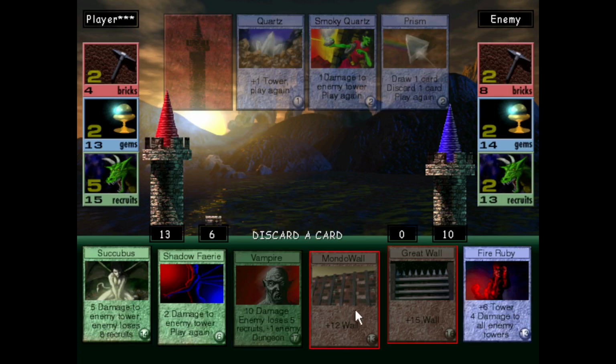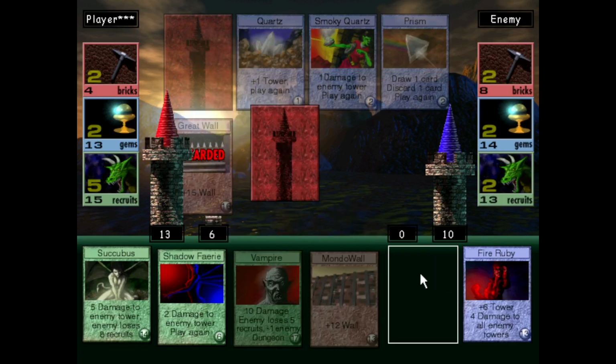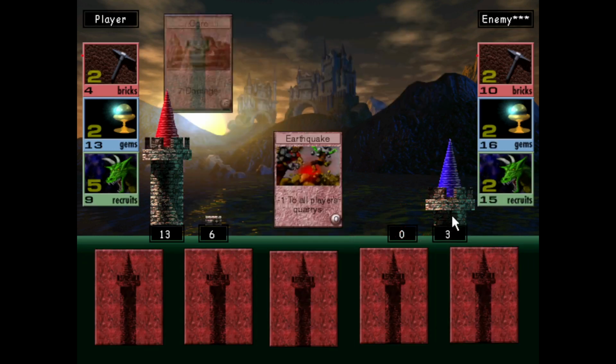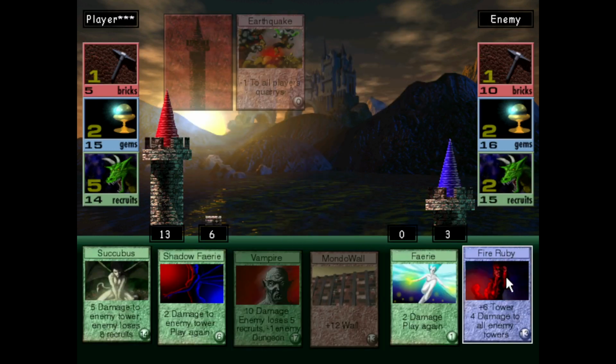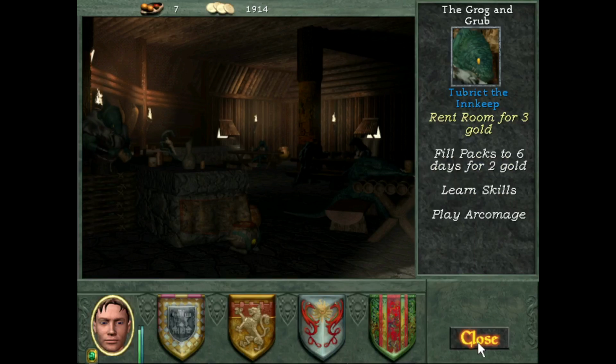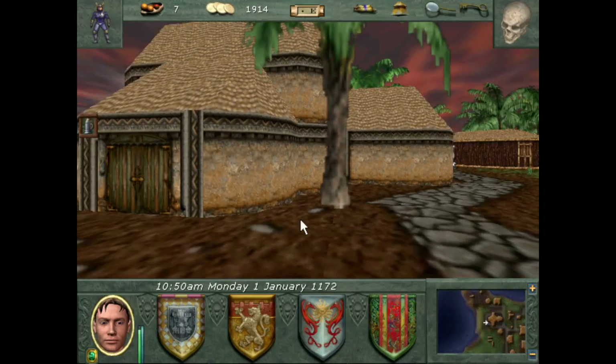And now, what do we discard? Let's discard Great Wall because I don't think we're going to be playing it anytime soon. Now, we could win this in 2 moves if he doesn't get his defenses up. And we just won. Fantastic. Nearly 2,000 gold. Love to see it.